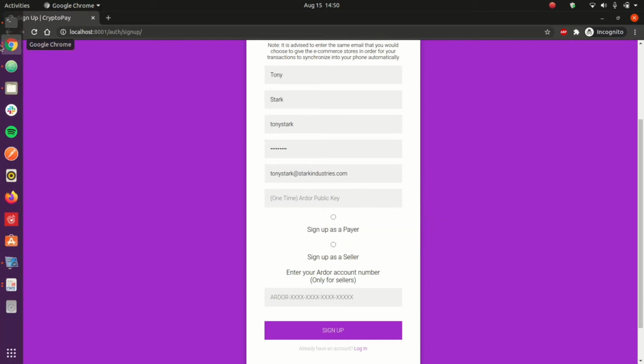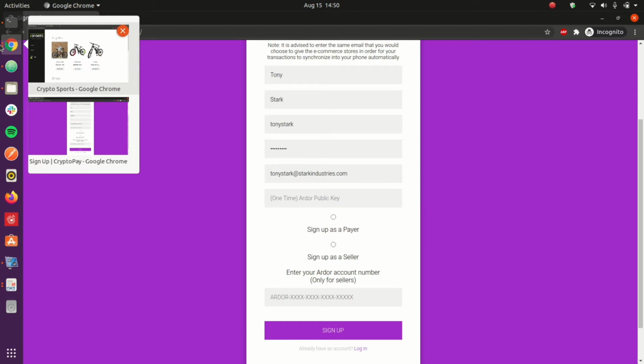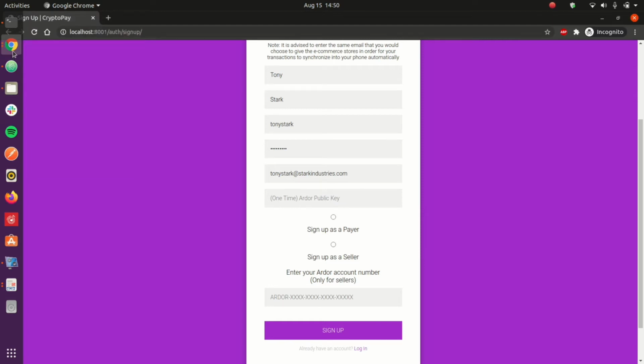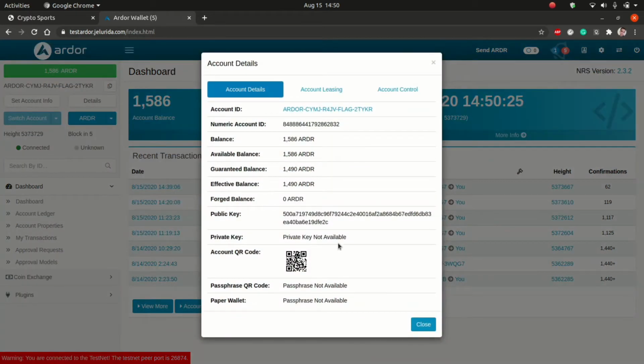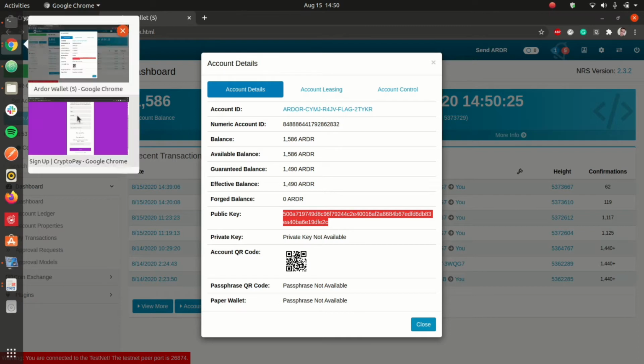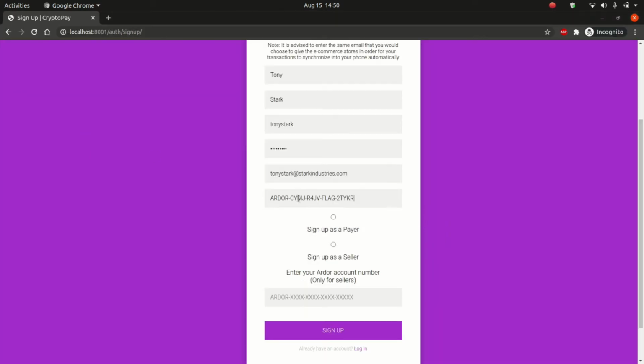This is just one time. You don't have to enter it every time. So what you do is you just head back to your Adder wallet, you grab your public key, and you enter it over here.